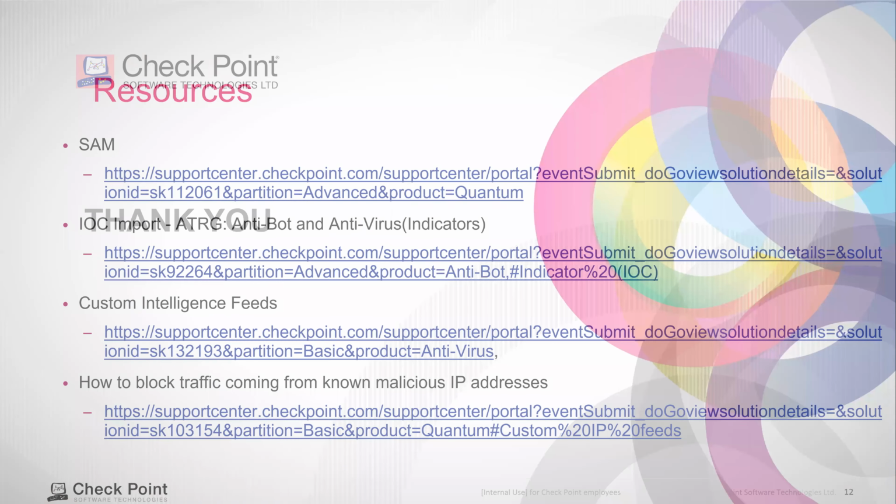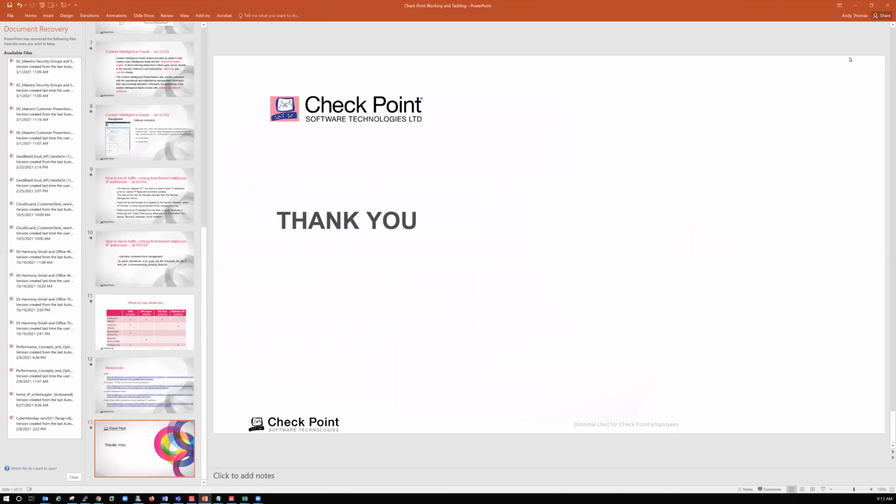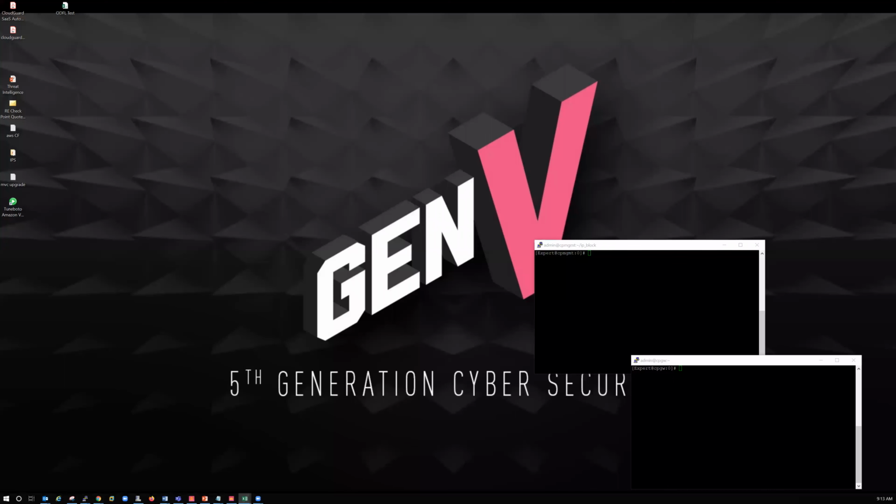All right, so I want to point out a couple of things in some of the SK articles. Each one of those is listed. This is what I had just listed. Good SK articles.